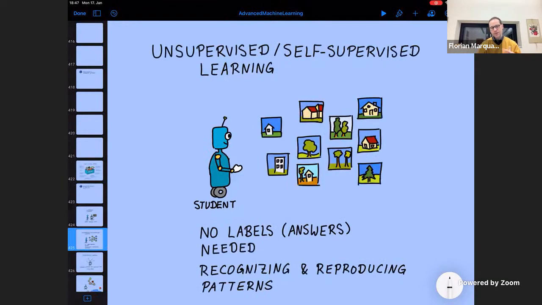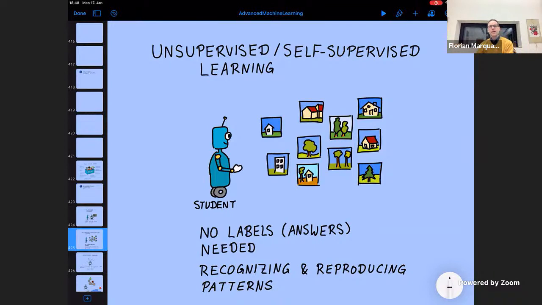Now, there is a kind of intermediate and slightly more advanced version of things, which would be unsupervised learning, or sometimes it's using techniques that merit calling it self-supervised learning. So here, we would still have a lot of training data, like lots of pictures, but there are no labels. So there are also no correct answers being given. There is no teacher around anymore. And the goal here then is to recognize and reproduce and exploit patterns. So for example, that could mean you try to cluster these pictures, or you need to build an efficient internal representation like we did with the autoencoders, or you want to reproduce the probability distribution, maybe in a generative approach. You want to produce many new fake pictures that somehow look similar to what you've seen before. So that's unsupervised learning in the sense that no labels, no correct answers are needed.